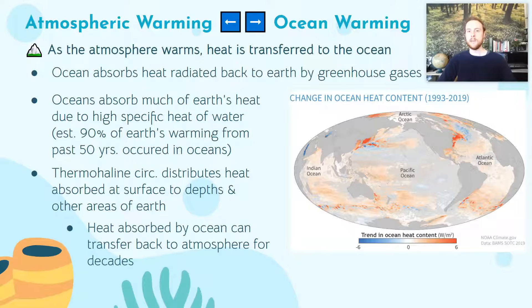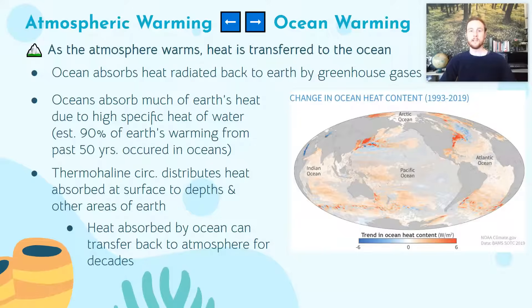There is a flux or a movement of heat between the ocean and the atmosphere. The ocean can hold heat for a very long time and slowly release that heat into the atmosphere for decades to come. Many scientists have estimated that even if we were to stop increasing global greenhouse gas concentrations immediately, the atmosphere would continue to warm for decades due to the warmth released by the ocean. From an AP Environmental Science standpoint, we just need to understand that the high specific heat of water enables it to take on a lot of heat from Earth's atmosphere and land, and that heat can be slowly released back later — like a seesaw swinging back and forth, leveling out over decades.